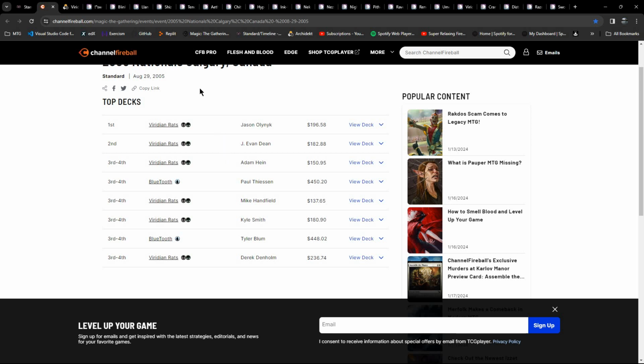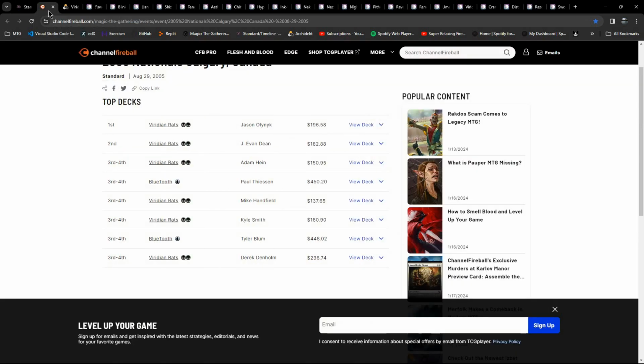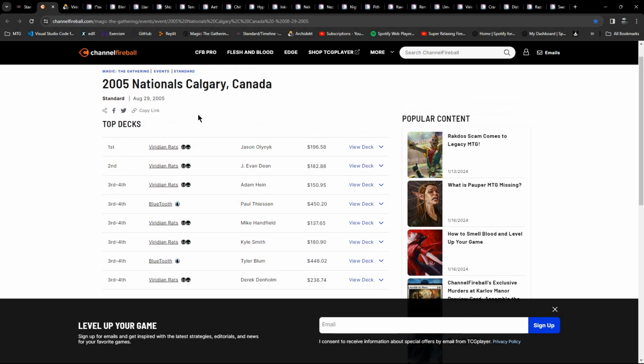What's also really cool, and I quickly went through, and I think I'm right here, but if you look at the list of things, so we've got both the Mirrodin block and the Kamigawa block, and 9th edition. I'm pretty sure through eyeballing this when I went through the deck when I was setting up, we have at least 1 card from each of those sets, which is super cool. So this was a standard event, and it had that standard at its largest, or during the period which is its largest. So it's nice to see a deck like this. Obviously, like I pointed out, it was slightly larger when 8th was there, but within 25 or so cards.